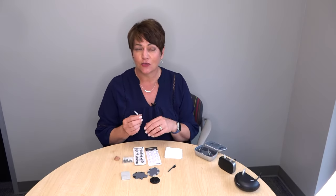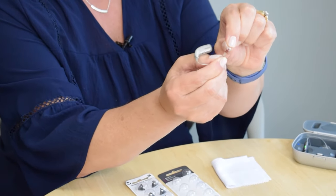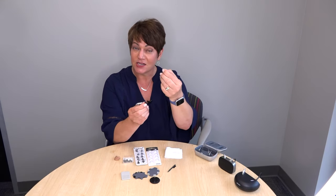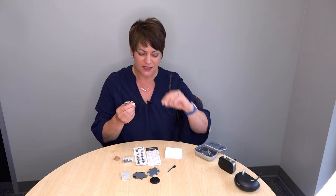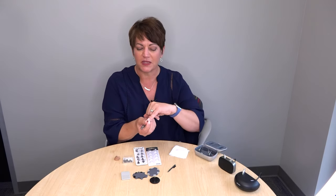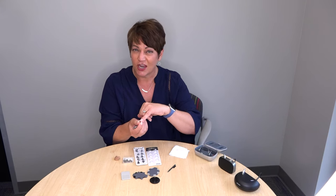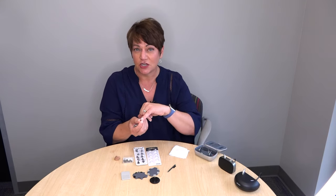The biggest question we get is how often to change domes. It's going to be different for every patient, but getting into a habit of changing them about every other month is not a bad idea. To change your dome, grab the corner of it and simply pull it off. My recommendation is to throw the old dome away, because if you take out a new one you won't know which is clean and which is dirty. Once we take the dome off and throw it away, there's another little piece underneath called the filter.